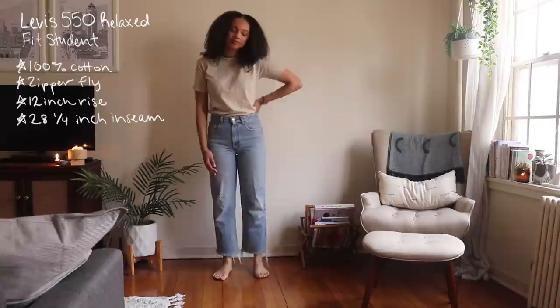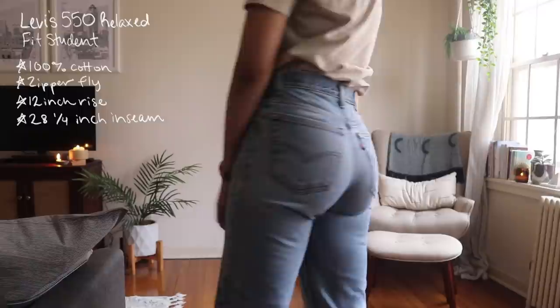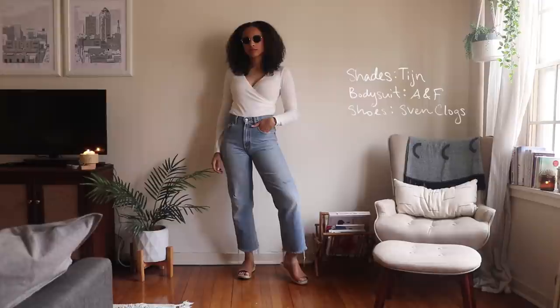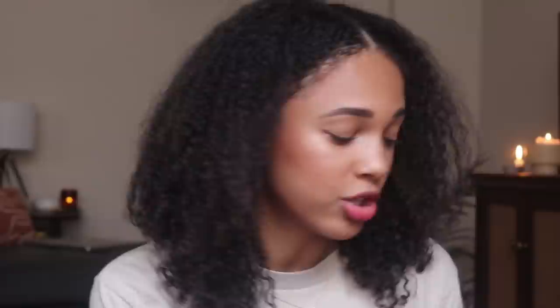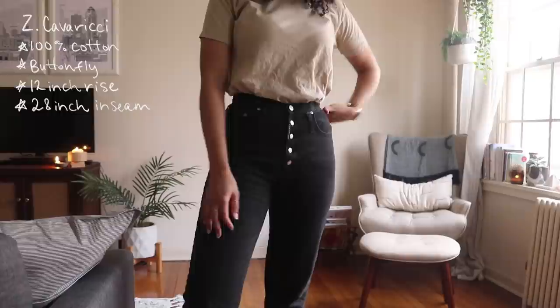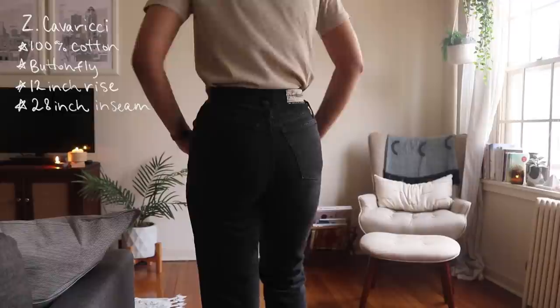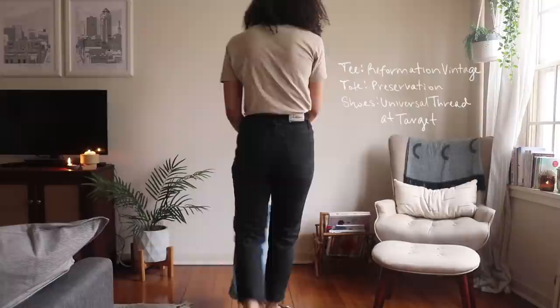My favorite jeans from her shop are these Levi's 550s. They're not the most relaxed jeans I own, but they're my favorite relaxed pair — my go-to summertime weekend jeans. They're not overly cinching; they're a size 28, so a little more relaxed than my usual 27. I love how splattered and distressed they are — they have a lot of character. Another cool pair from her shop are from the brand Z Cavarici — very 80s, very cool. They have a button fly, modified belt loops lowered from the waistband for a slight paper-bag effect, with a slim tapered fit. I like to let them speak for themselves and just style them back to a t-shirt.